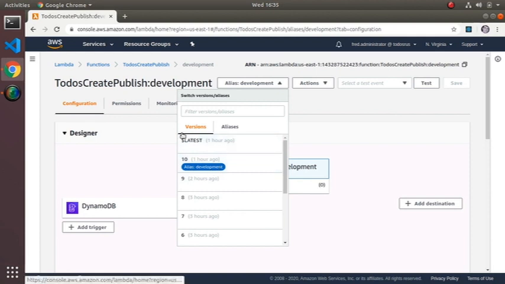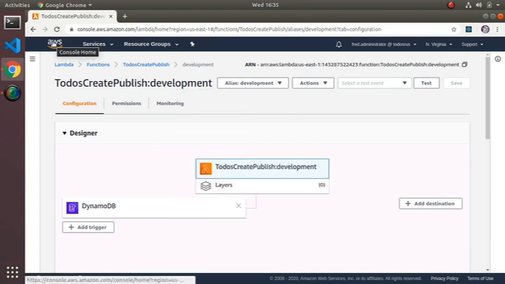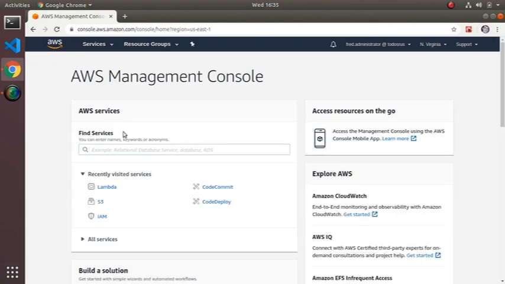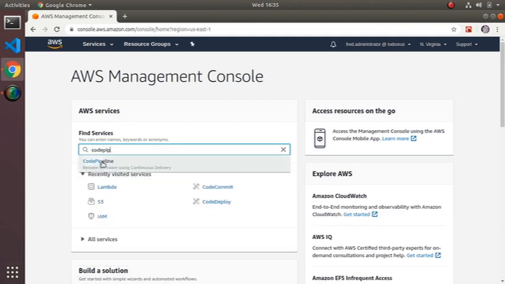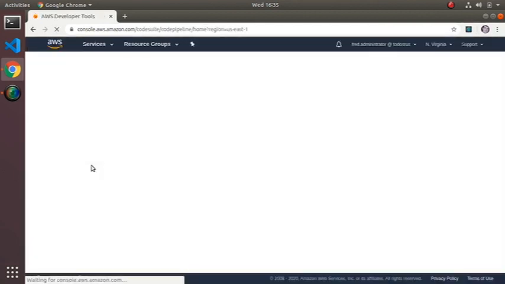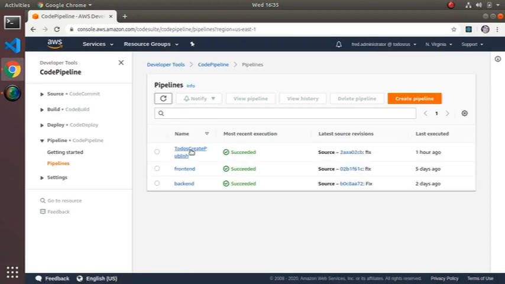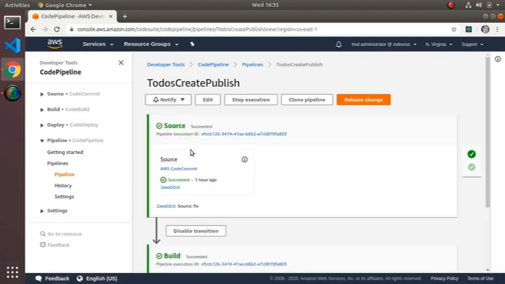Okay, so let's go back and look at one last step. What does the pipeline look like? The good news is the pipeline is pretty much a no-brainer. CodePipeline. The configuration of it, I guess I could hit edit. No, I'm just going to sketch it out.